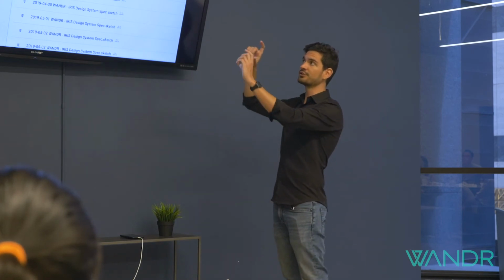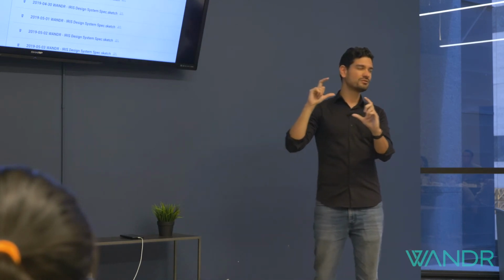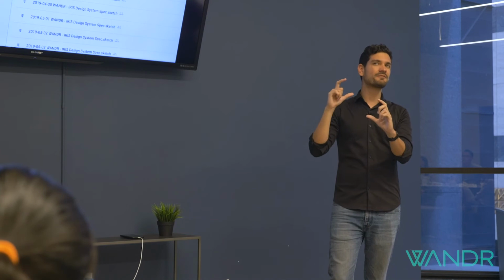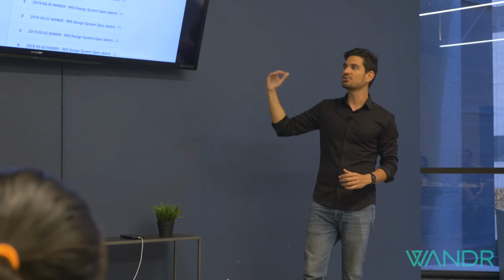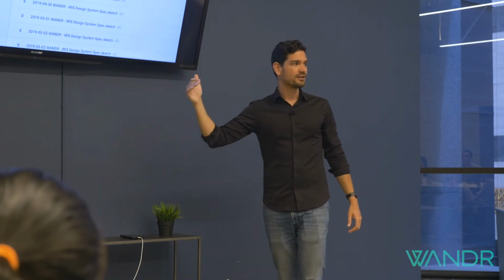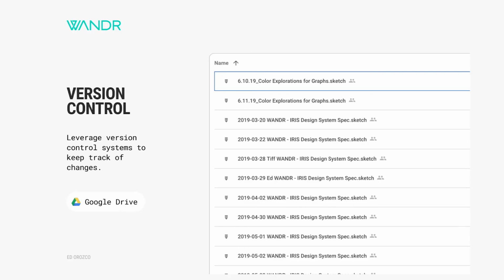So when you open the folder, you only have one file with multiple versions. That for me is a little risky, well, not risky, but it's more of a hassle to open each one of the versions of that file and review it. So what I do, and what I was doing with Tiffany in Tenable, is that we actually save a copy of the new version with a date here, and we organize by date. We have unlimited space in Google Drive, so it's fine. We can afford to do this.